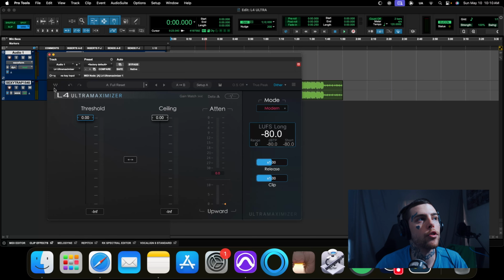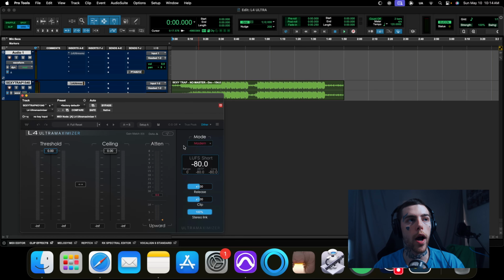Another thing here is you're going to see these little waves buttons here on the waves plugins, right? And what this does is it pulls up an impossible window that you cannot figure out how to close, and it'll just close on its own whenever it decides to. Don't hit this little W on the side of the plugin. It's just going to irritate you. It's going to waste your time. Don't press it. I'm not going to press it. It's just a waste of time. A little screen pops up here and it just tells you the specs and all that stuff, and you don't want that. It's very annoying.